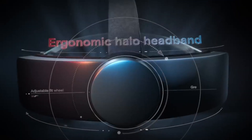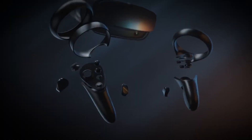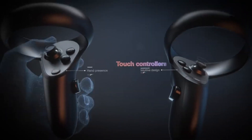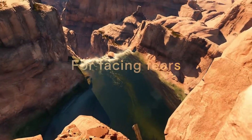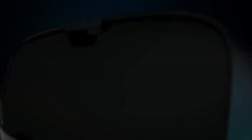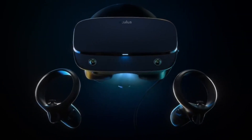Additionally, its compatibility with a wide range of VR-ready PCs ensures accessibility for an ever-expanding audience of PC gamers and enthusiasts. One of the Oculus Rift S's standout features is its incorporation of Oculus Insight technology, enabling seamless tracking of users' head and hand movements. This advanced tracking system contributes to an immersive experience, elevating realism within virtual worlds. The Rift S also grants access to an exclusive library of content with games and experiences sure to captivate VR enthusiasts.